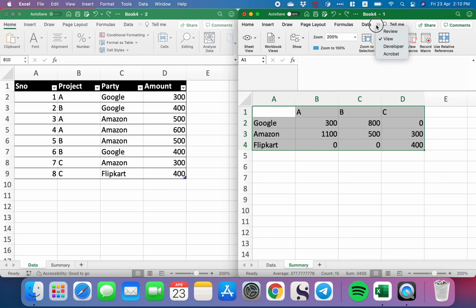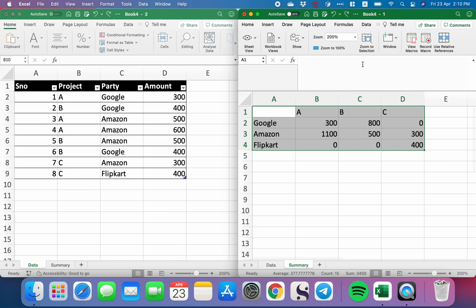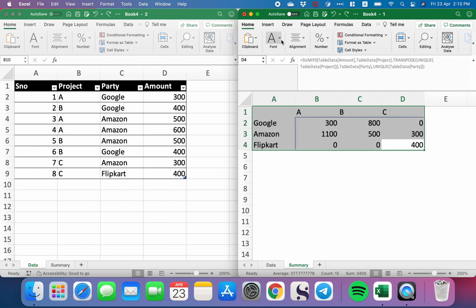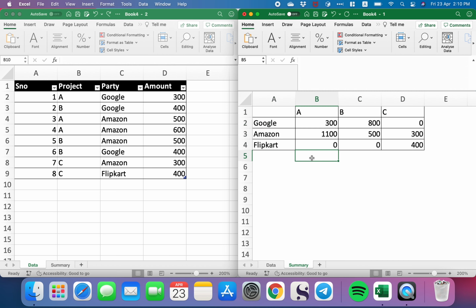and let's just go to our view tab. Oops, we were already in our view tab, and I'm just going to say stop showing grid lines, and then just add some borders from our home tab font. For now, let's just add all borders. And great, we have a small summary table which will auto expand whenever it's required.